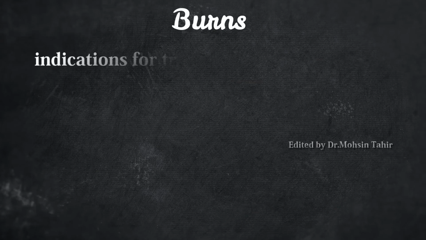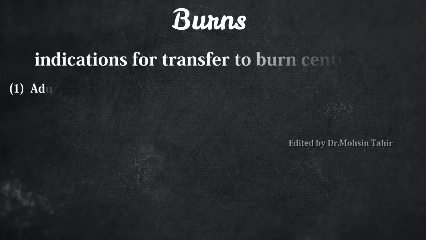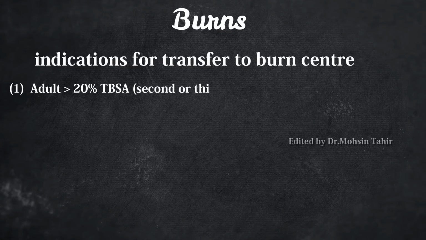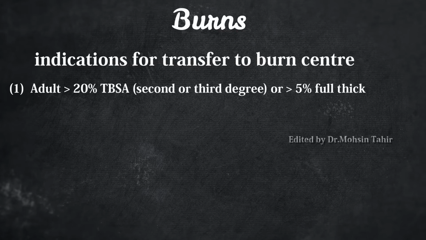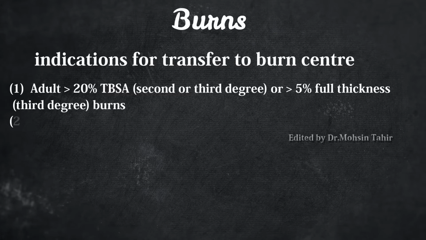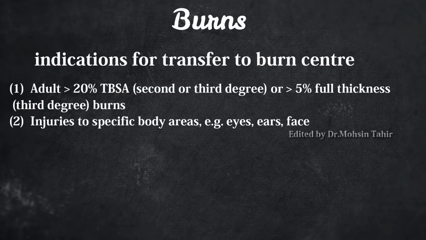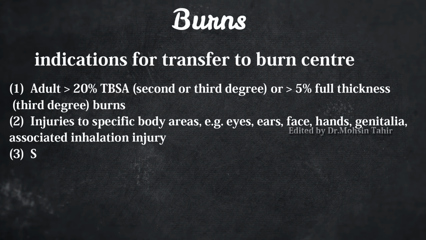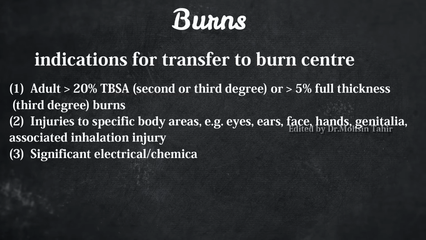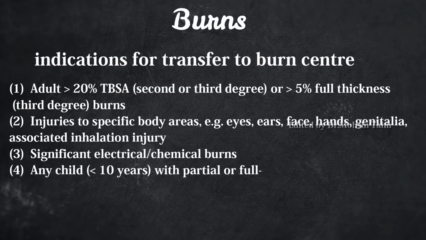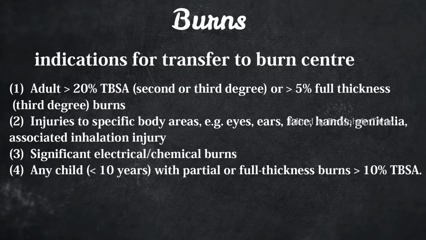Indications for transfer to burn center. 1. Adult more than 20% total body surface area, 2nd or 3rd degree, or greater than 5% full thickness, 3rd degree burns. 2. Injuries to specific body areas, for example eyes, ears, face, hands, genitalia, associated inhalation injury. 3. Significant electrical or chemical burns. 4. Any child, less than 10 years, with partial or full thickness burns greater than 10% total body surface area.